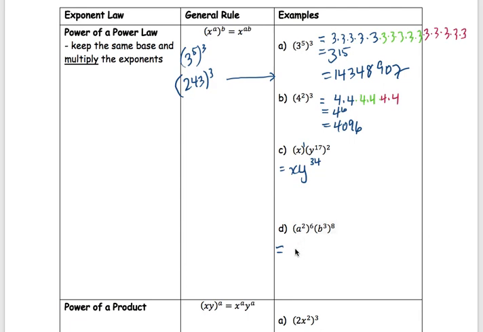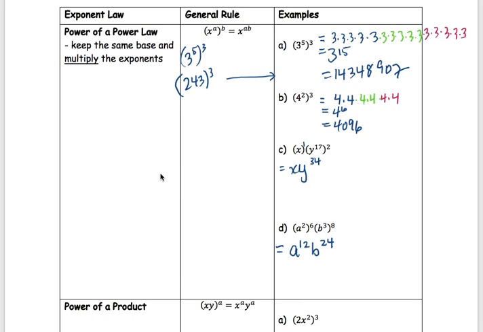All right, so I want to simplify it so there aren't 2 exponents like that in the air. I know that when I have one base and 2 exponents like that, I need to multiply the exponents. This one here, b, multiply those exponents, you get 24. So that's the power of a power. It's the law where there's one base and 2 exponents up in the air.